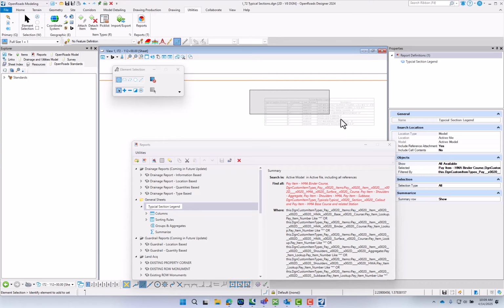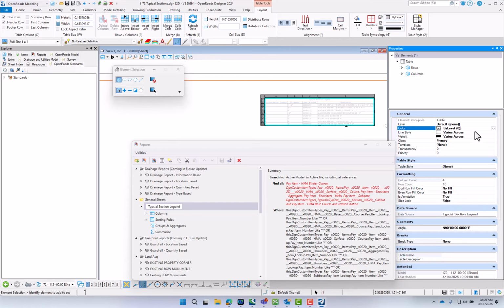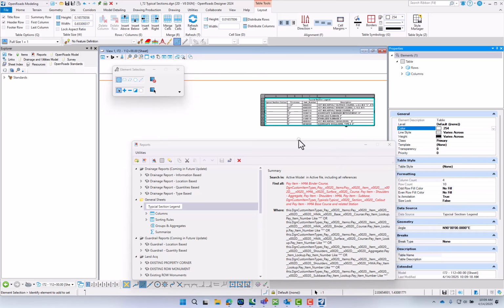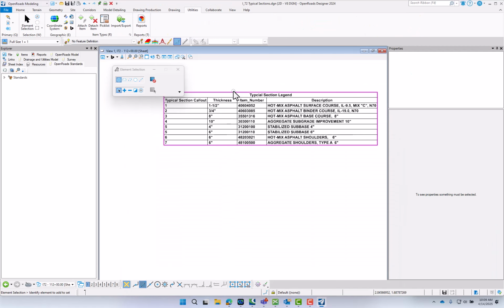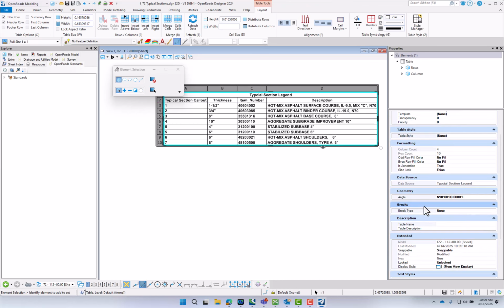One thing I like to do is highlight the report. I'll change the color to 0. And then if I need to edit the text size, I come in and see what my text size is set to.